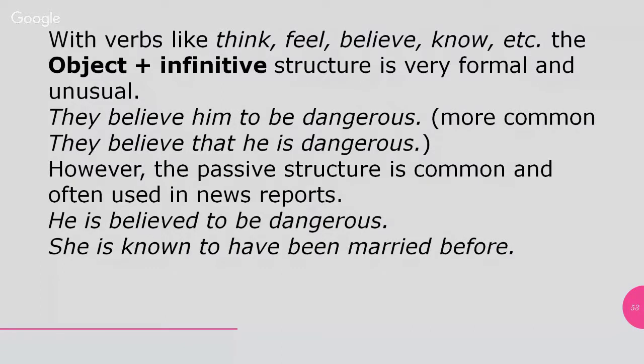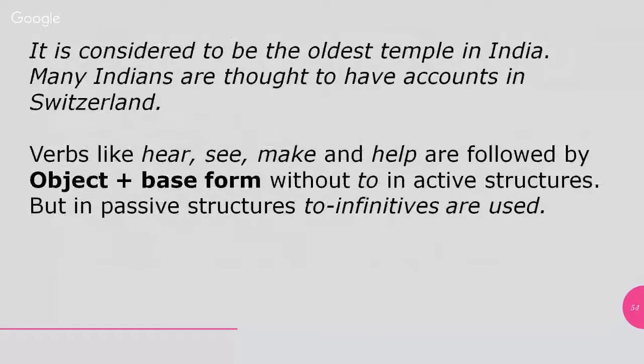He is believed to be dangerous, we say this in a news report, but when speaking we usually avoid these kinds of structures. She is known to have been married before. It is considered to be the oldest temple in India. Many Indians are thought to have accounts in Switzerland.